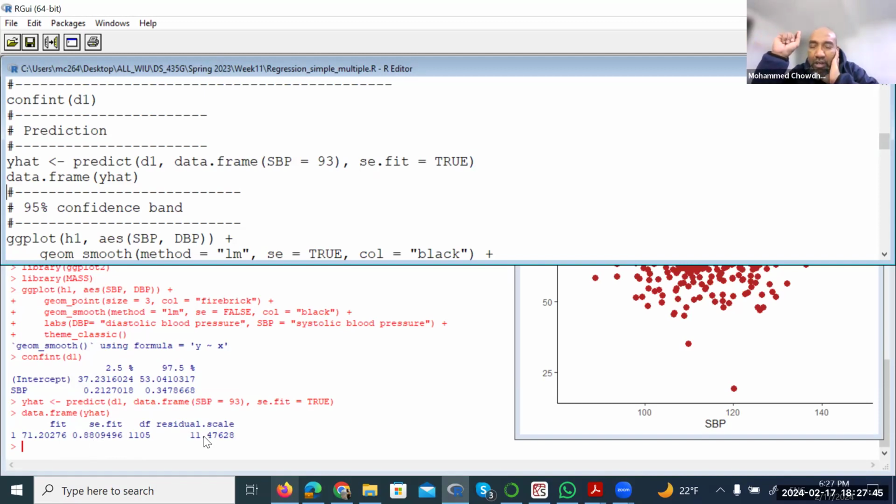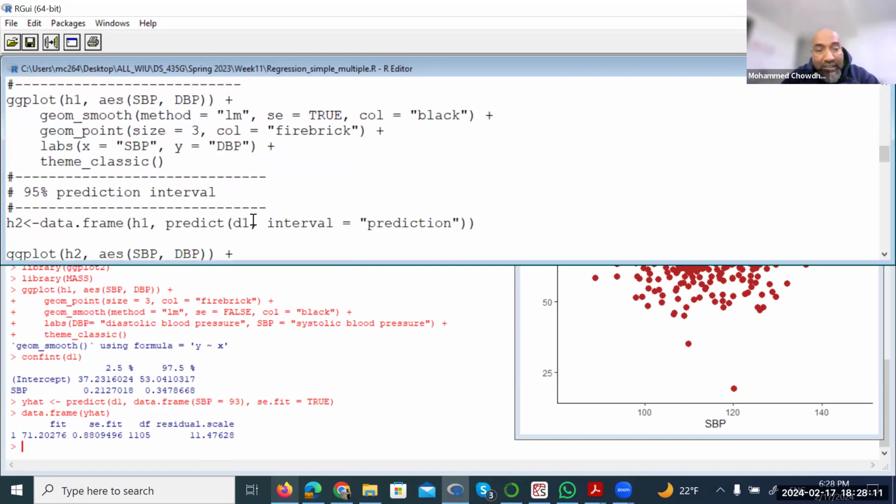Residual has another name, which is estimated error. So when we have X and Y, we cannot estimate the error. From X and Y, you cannot. But after fitting the model, if we subtract the fitted value from the observed value, then it will be the residual, which is known as the estimated error. So that's the way we can get the point predicted value.